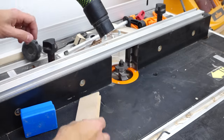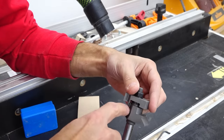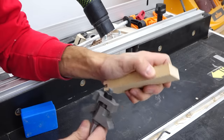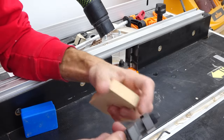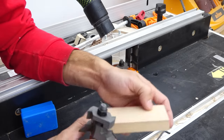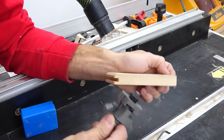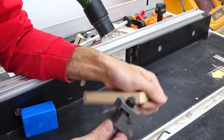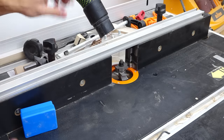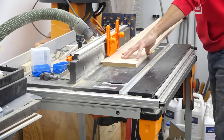The other thing you can do with these is that since there is carbide back in here, where the bottom of the groove is or the end of the tongue is, you can adjust the final width of your workpiece by the location of the fence, because you can actually cut deeper and create your final width that way. So all my blanks are over width at this point, and I will dial in the final width of my blank on my tongue cut in this case to remove whatever material I need to hit those final numbers. So I think everything's set up to run the grooves now. I'm going to do that, and then we'll set up and run the tongues.